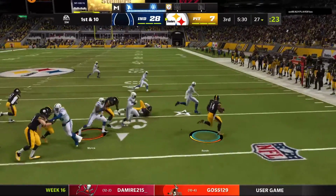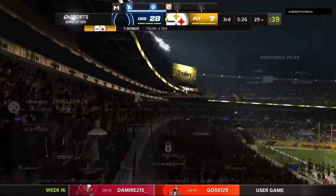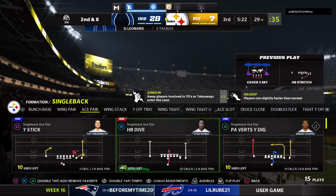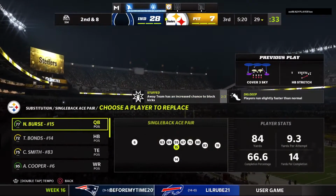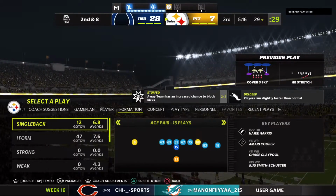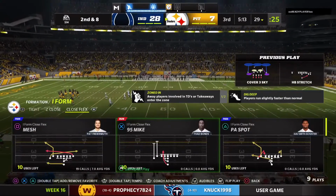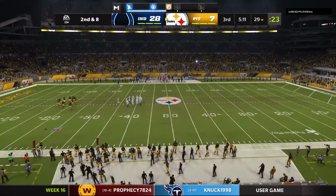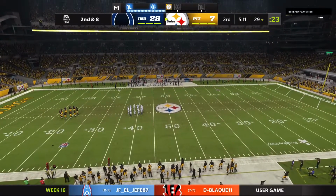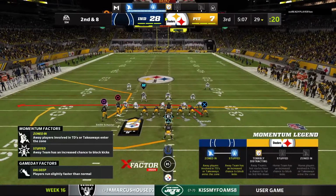On 1st down, Bonds. And they will stop him after a fairly minimal pickup. There to stop him was Darius Leonard. Oh, that's a real nice job there by the defensive front. They just engaged and held their ground. But how about the guy who made the play? We often talk about whether they take a good first step or not. Many times you just don't take any step. Just get your feet moving, get your body going, and then once he made the read, he was able to make the play. The last run good for 2. Here's 2nd and 8.